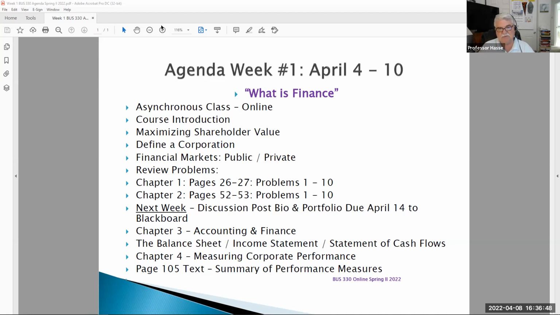Our agenda for today, as with the second videos, is to talk about any assignments or work that you're doing this week, and also look over some problems that summarize the overall topics that I need you to get out of this first week of class, defined as what is finance. So first off, tonight you're working on your portfolio this week, doing a spreadsheet. So let's talk about that just a little bit, following up our conversation with my lecture video.